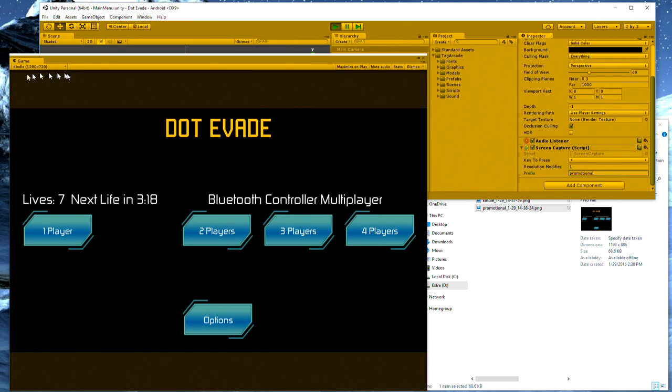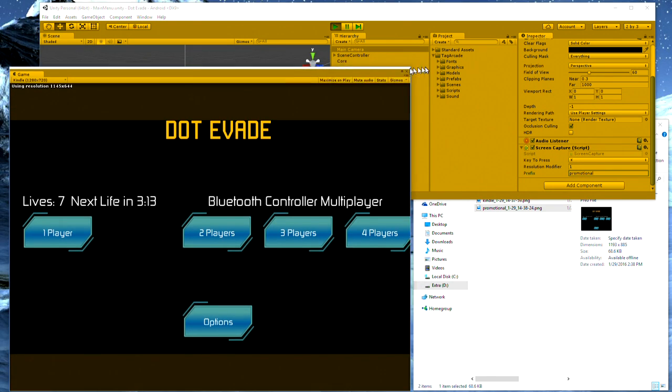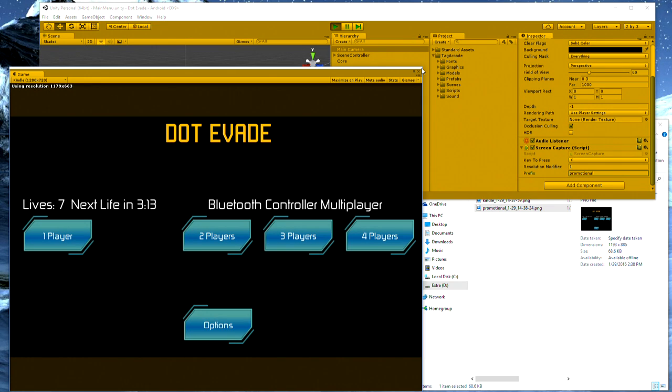If you notice on the top right hand corner, it sort of flashed onto the screen what the screen resolution is. And if I resize it, you could see it on the top right. It says using resolution 1179 by 663. So even though I set the resolution at the top corner of 1280 by 720, it's not going to record at that resolution because my game window isn't scaled that size.